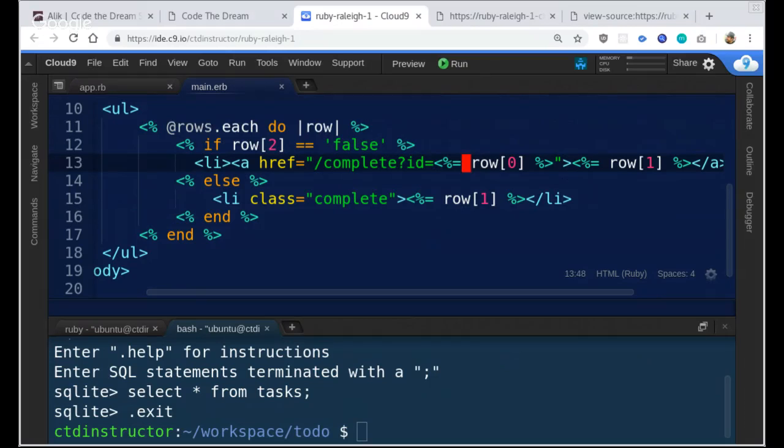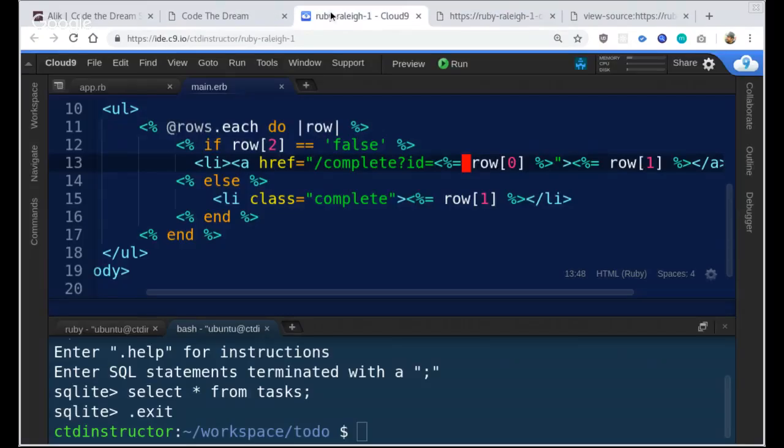Yep. So let me make sure that that is correct. So you see that now the ones that are complete already don't have the link, right? And this one is not complete, so it has the link.